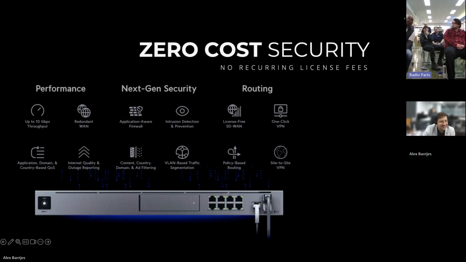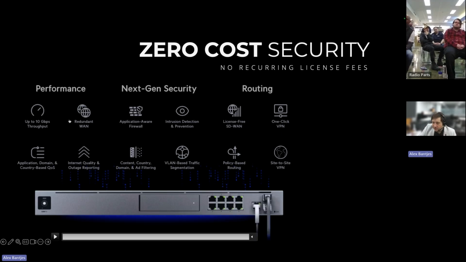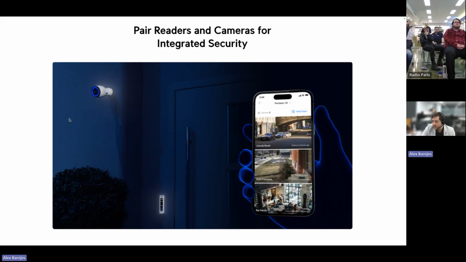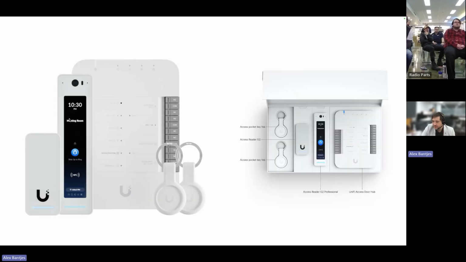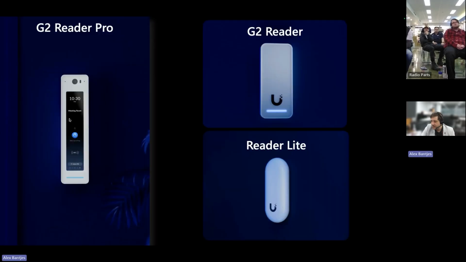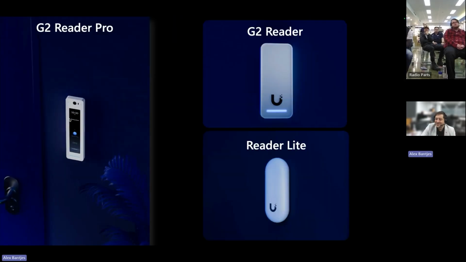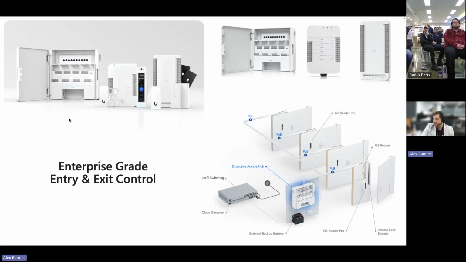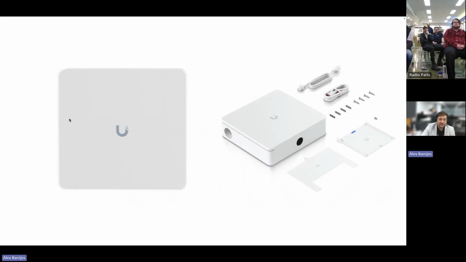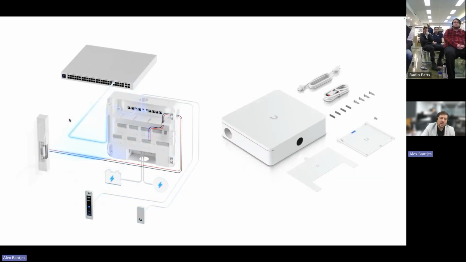On the smaller hub, is there a backup battery control on there? Speaking on a correction, I think it does not have it. Let me just go back to slides here. I'll have to get back to you on that one. Unfortunately, I can't remember whether it does or not. I think the battery backup power is reserved only for the larger enterprise variant, if I'm not mistaken.